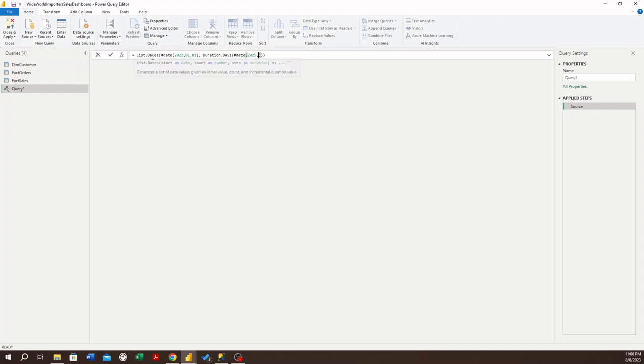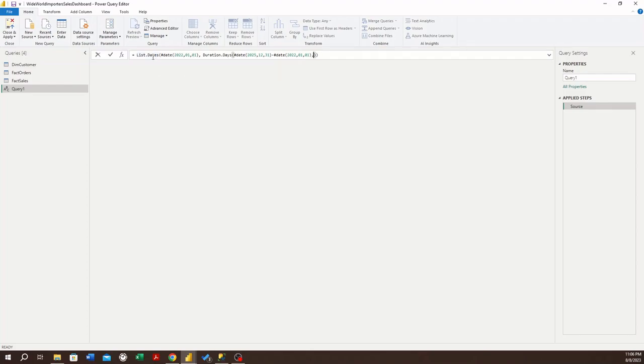This time it is 2025. The end date should be December 31st, right? So 12/31, bracket close, minus, as I mentioned, we are calculating the number of days. So minus #date, start date 2022 01/01. That's it, and bracket close.